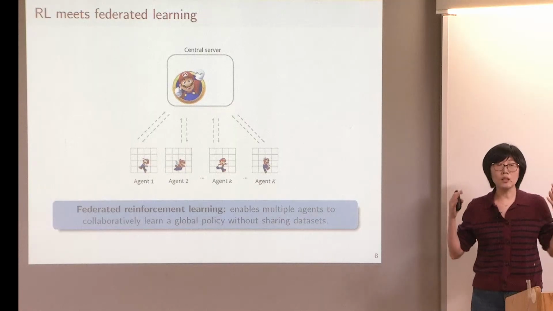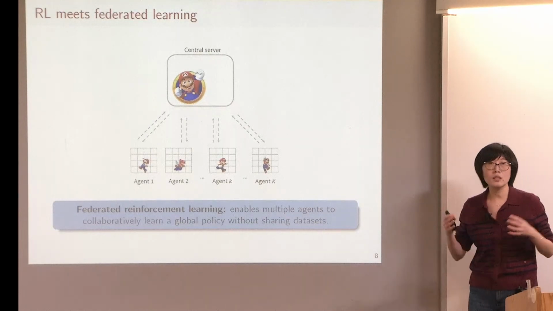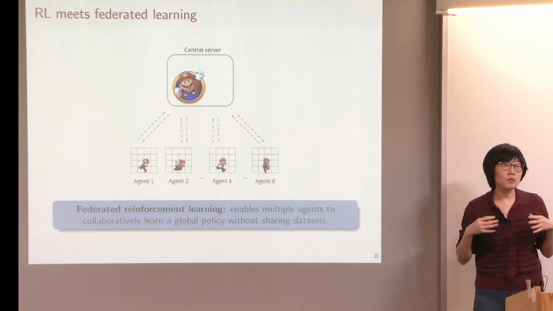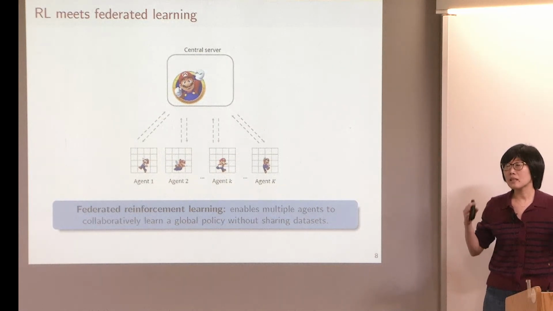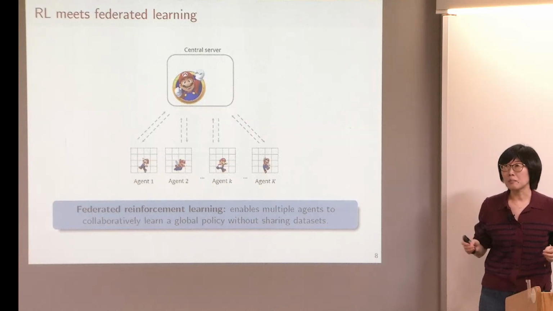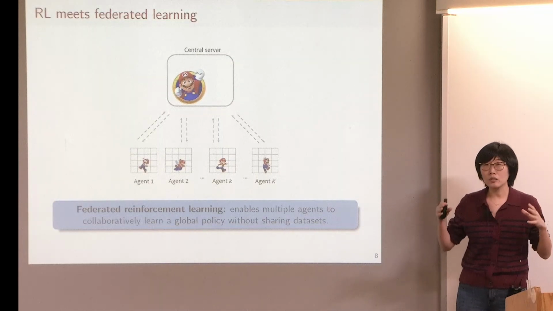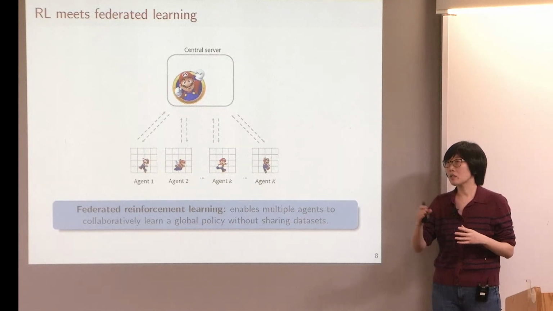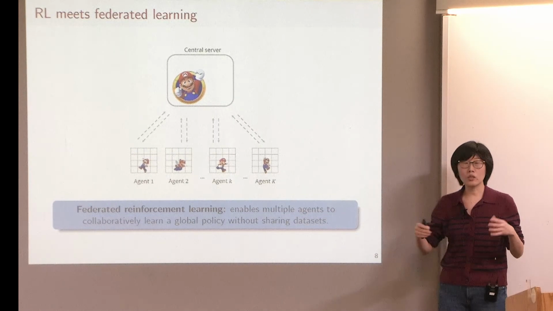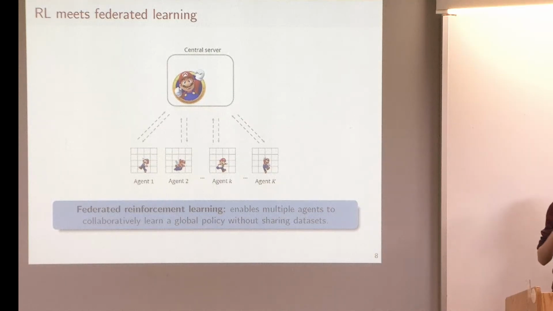And the mental picture we've been trying to inject in your mind throughout the talk is some sort of paradigm like this. This is more like where you have a parameter server, but a lot of the things we talk about can also be extended and generalized to a more decentralized setting where you have only these agents talking over a decentralized topology, for example. But roughly speaking, we'll imagine there is a central server that helps coordinate the information sharing across the different agents. And the agents will be trying to do what they are supposed to do in a reinforcement learning task. So the idea is that we would like to be able to leverage the existence of multiple agents.